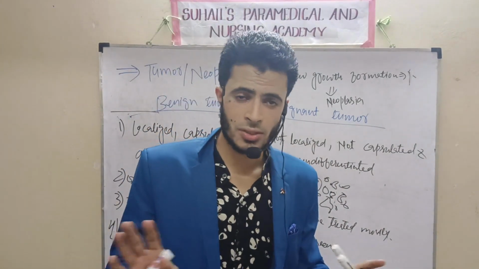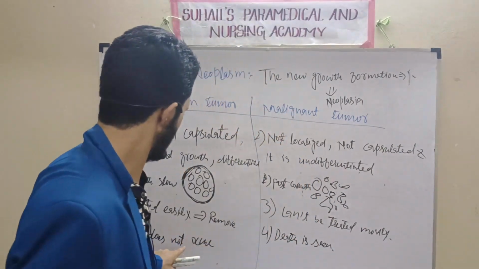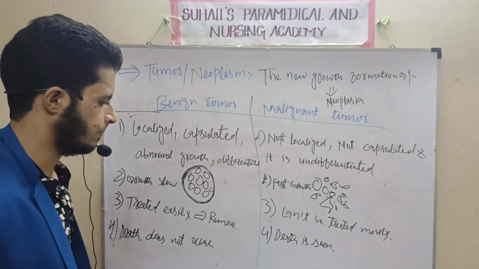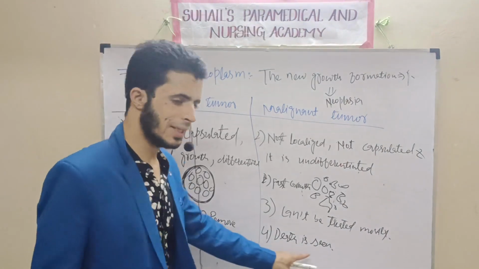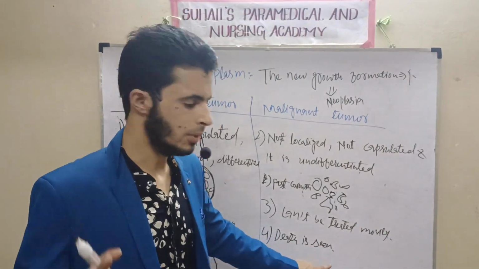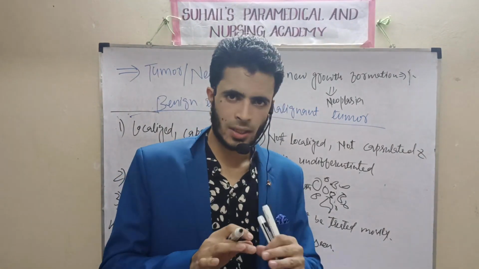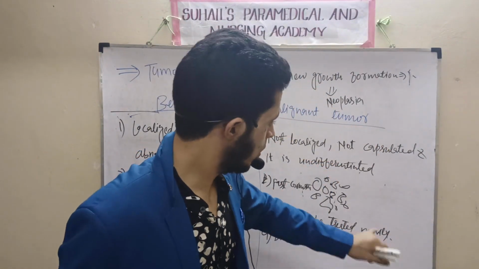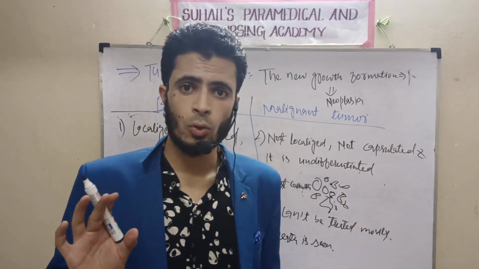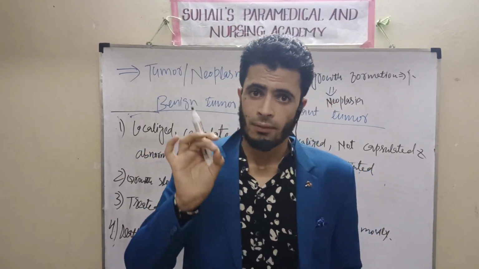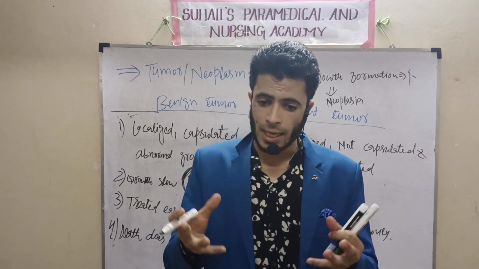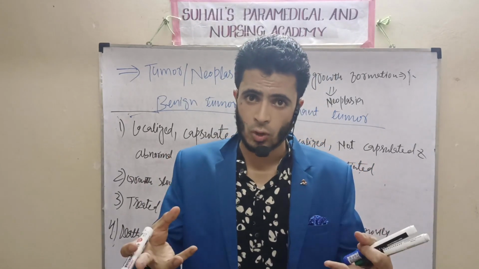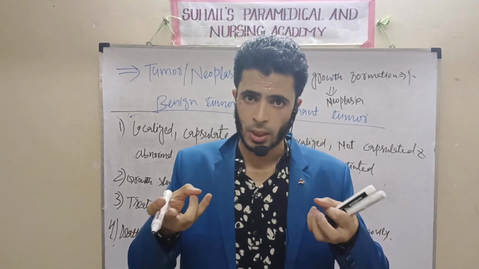But in most cases it does not cause death of the person. Here, the death is mostly confirmed. The death occurs here because the tumor is going from one body part to another body part, and the growth is very high. Remember one rule in the body: when there is very high growth, there is high requirement of nutrients and high requirement of oxygen.